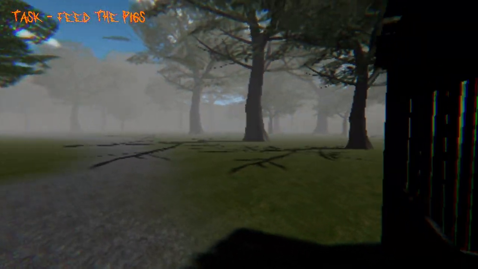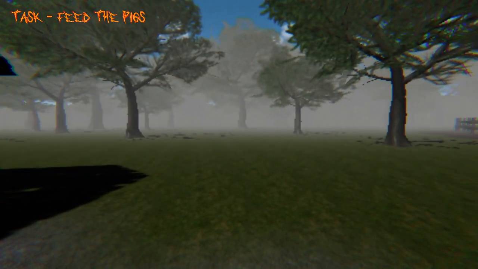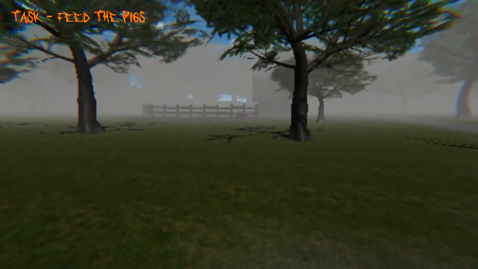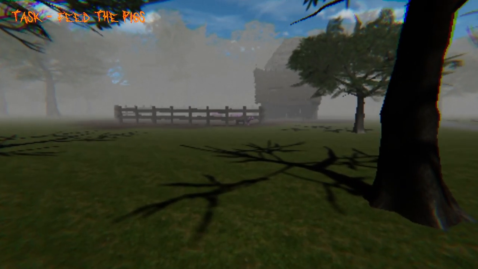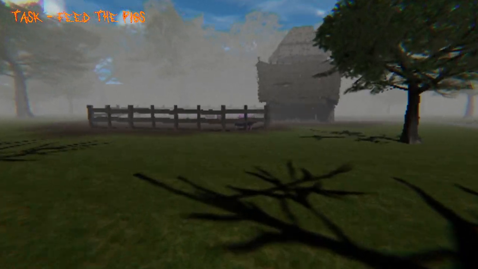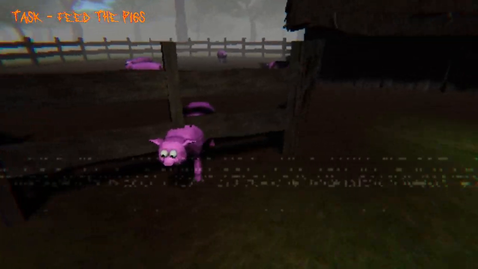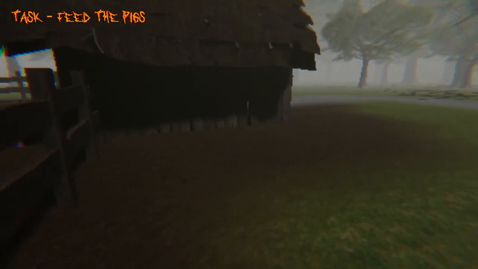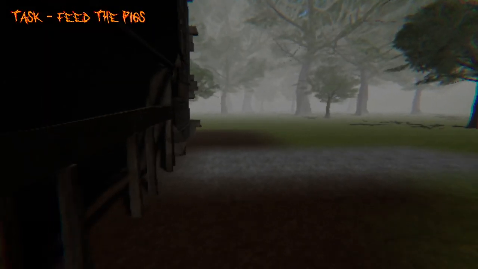Wow. Okay. So the sensitivity is super low, which makes it kind of hard to turn the camera. There's a pig right there. Fortunately, I cannot sprint, which means I do not have to run away from something. At least, I don't think so. Pigs! Look at those pigs! Hell yeah, dude. Alright, I need to get in there. Oh man, that glare though, sheesh. Blinded me.